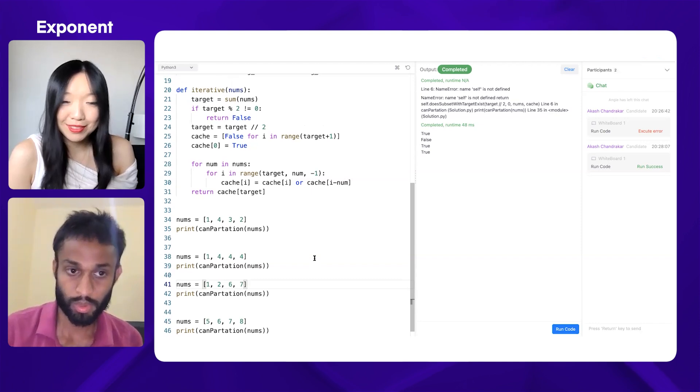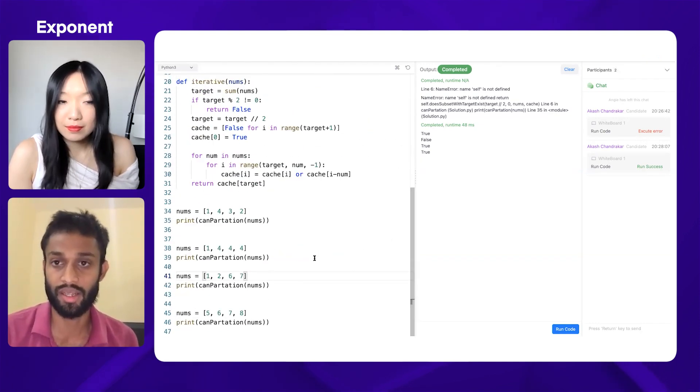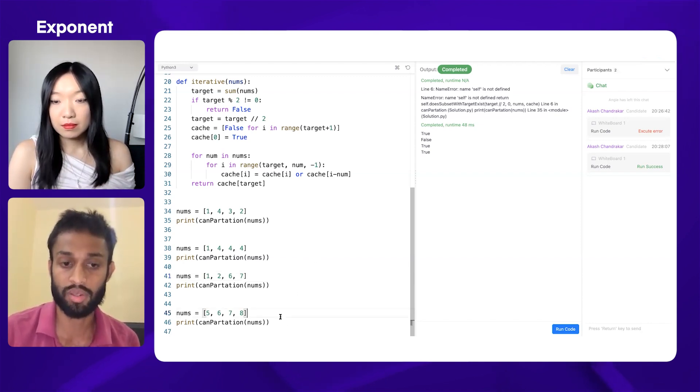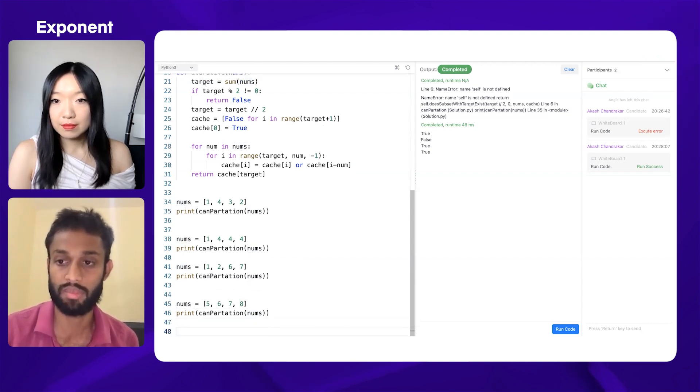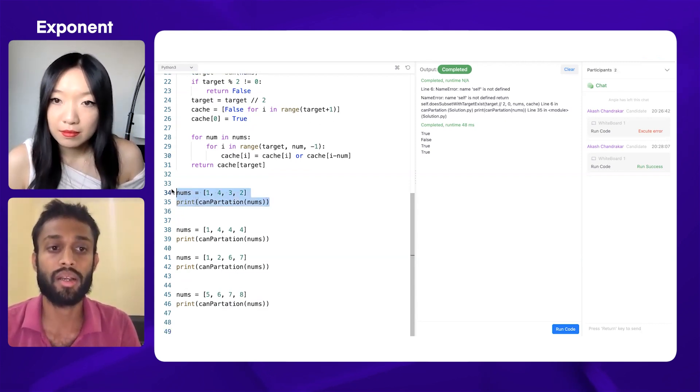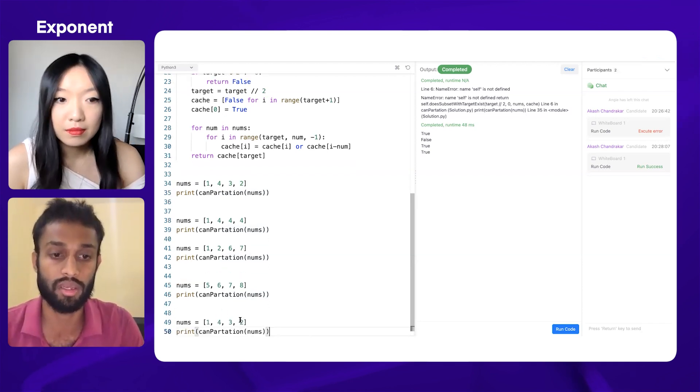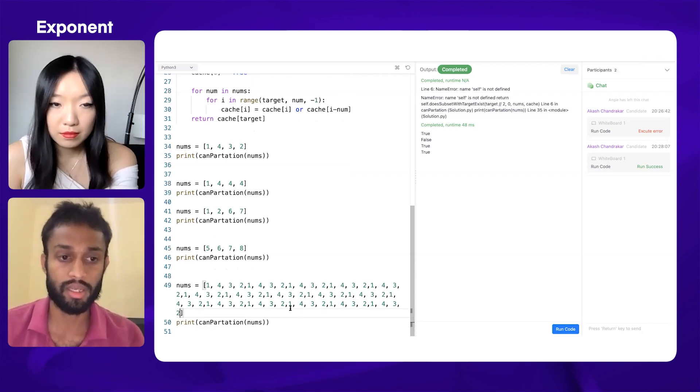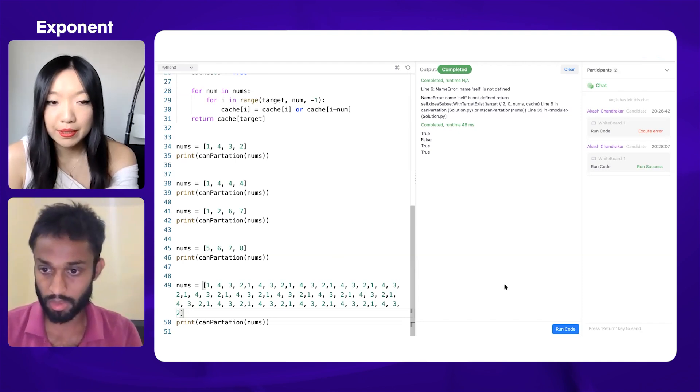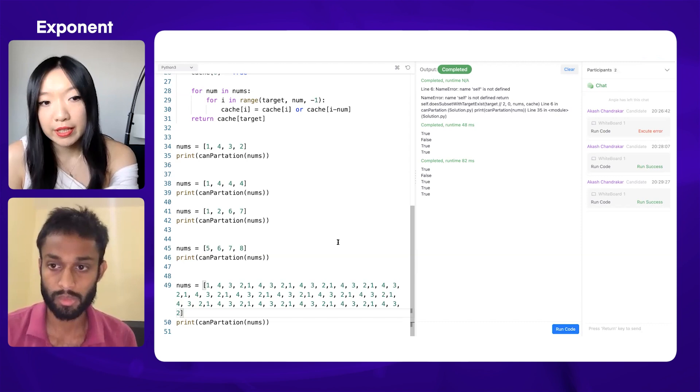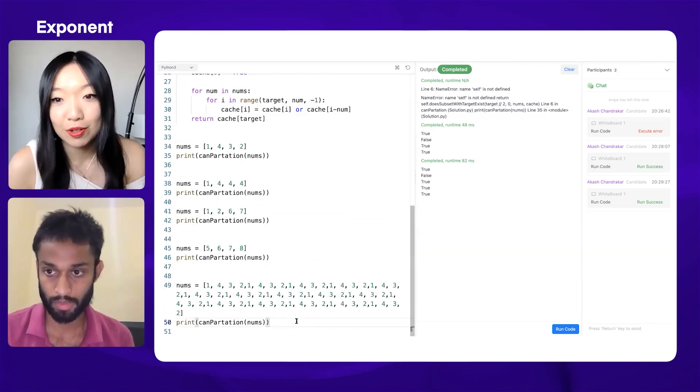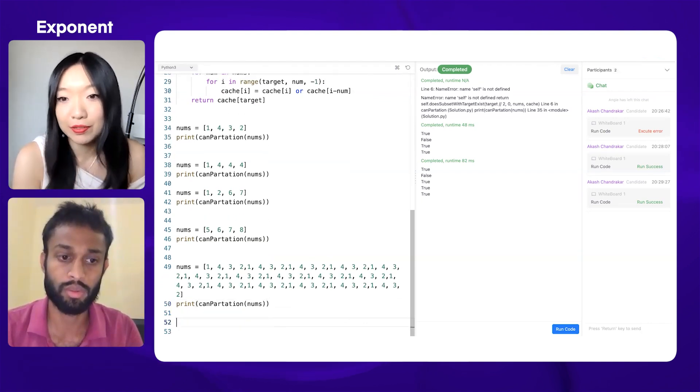Sure. Yeah. I think, I'm not sure. I mean, there could be a lot of things like, for example, we tend to consider when the inputs are not valid and how would it behave in like the input is empty. And I think there could be other cases like much larger test cases as well that also test the runtime of this actually. So maybe we could copy the nums couple of time, actually, try it on a larger set actually, and see how it does. Yeah. So I think this would be good actually, and we could. Yeah. It should return true. Right. Yeah. Yeah. So one particular case that I thought of that might not be here yet is that currently all of your partitions for the ones that have true, all of the partitions are always the same size as each other.